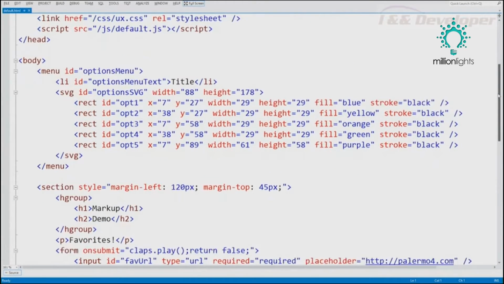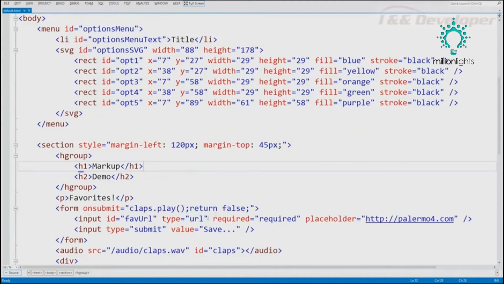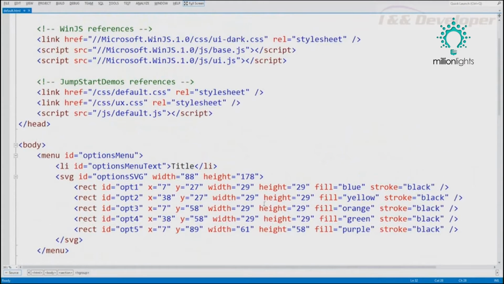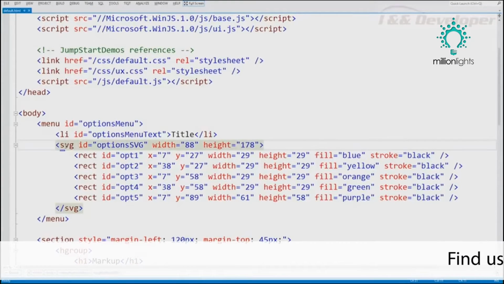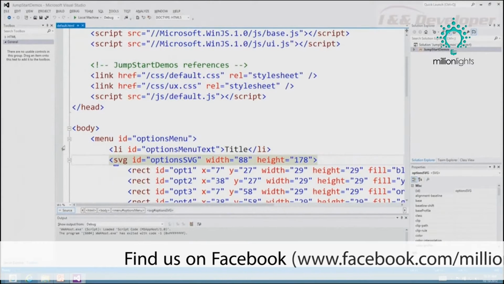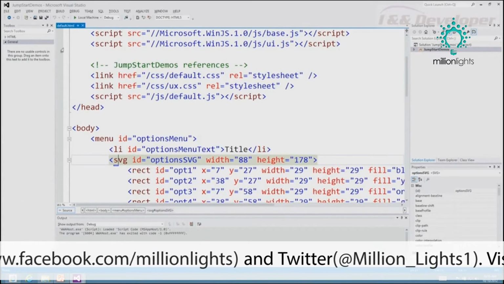We have an SVG element that's been applied to this particular HTML. This is kind of a play off of what we did earlier. You can see down below here with the form, this is where we had the quiet clapping at that time. Finally got that fixed. But anyway, we have the SVG option here, and this is what it's going to do. Let me go ahead and run this first so we can see what it's going to do, and then we're going to see how we used all these legacy positioning techniques in order to make it work.